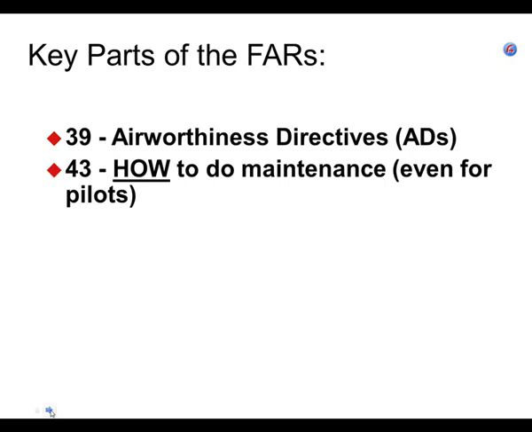FAR 43 says if you do work on an aircraft, the aircraft is unairworthy until you write down in the maintenance records in the logbook of the aircraft what you did. If you fix an aircraft and you don't write it down, technically the airplane's not airworthy anymore. It's not airworthy until you write it down. So there's a lot of details. We're going to cover 2 or 3 more, but FAR 43 tells a mechanic, this is what you've got to do when you're doing maintenance on an aircraft.